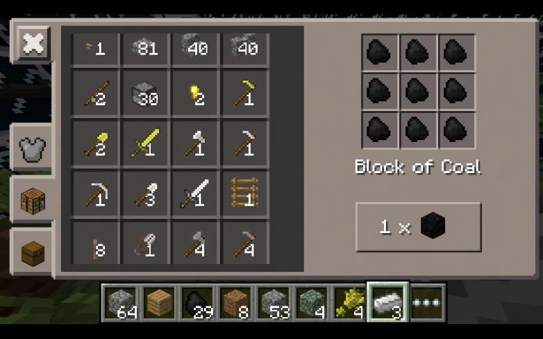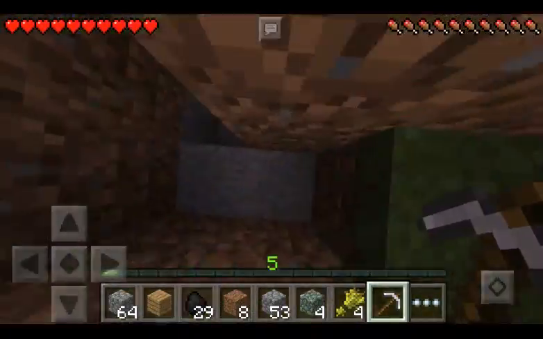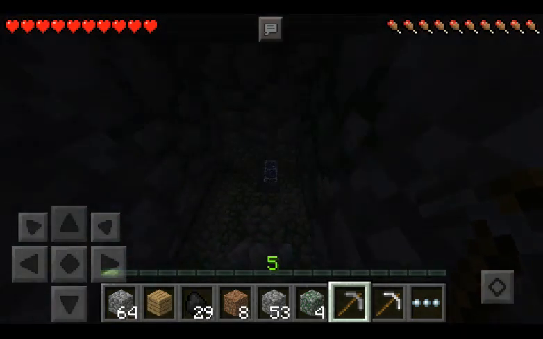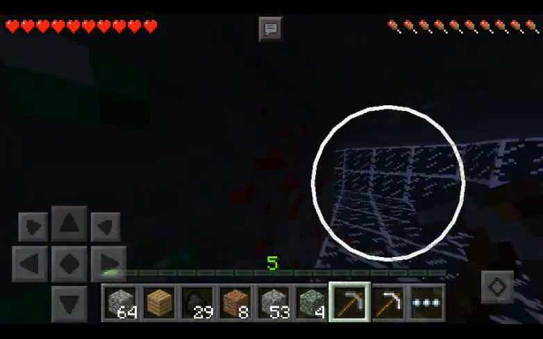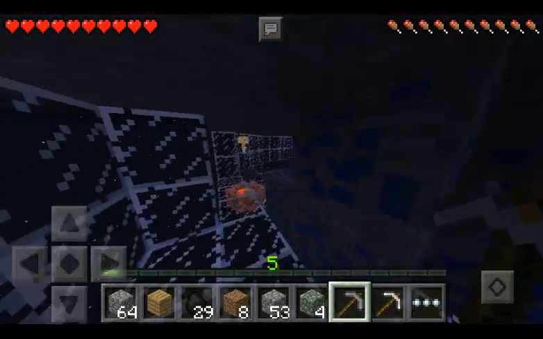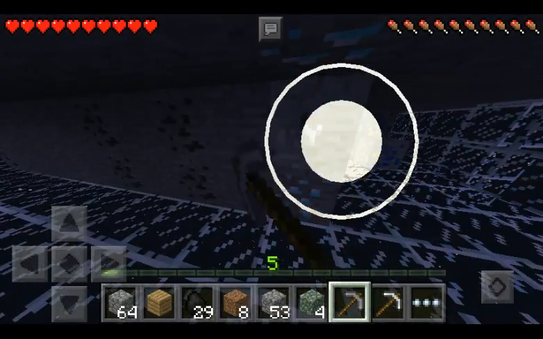Okay, we're gonna go ahead and create an iron pickaxe. We're gonna go mining. Not yet though. We're gonna go around until we're down around the whole entire thing before we start mining all the goodies that we have down here. So let's go ahead and get everything else here.